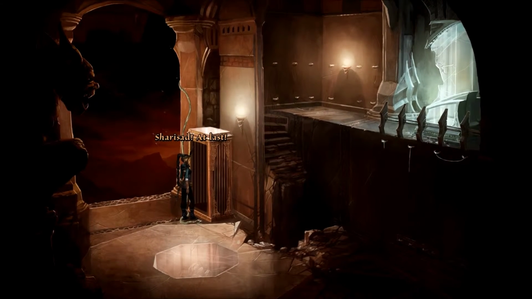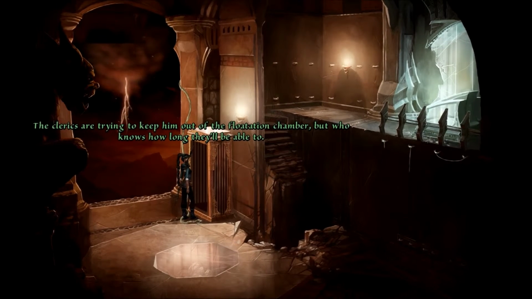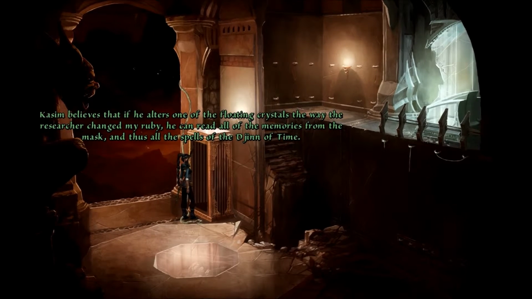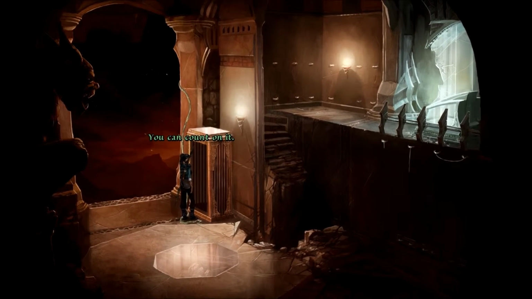Charizard! At last! Where have you been? There's no time to explain. We're in the middle of the war and Kasim is about to take over the fortress. The clerics are trying to keep him out of the flotation chamber. But who knows how long they'll be able to. A flotation chamber, Princess? It's the heart of the flying fortress. It keeps us all in the air. Kasim believes that if he alters one of the floating crystals the way the researcher changed my ruby, he can read all of the memories from the mask, and thus all the spells of the Djinn of Time. A complicated plan for a simple-minded soul. But you'll stop him, won't you? You can count on it.